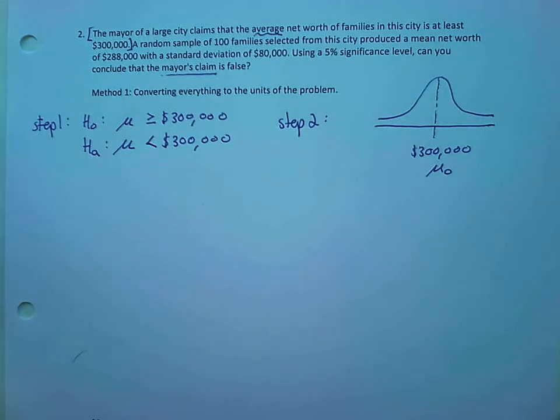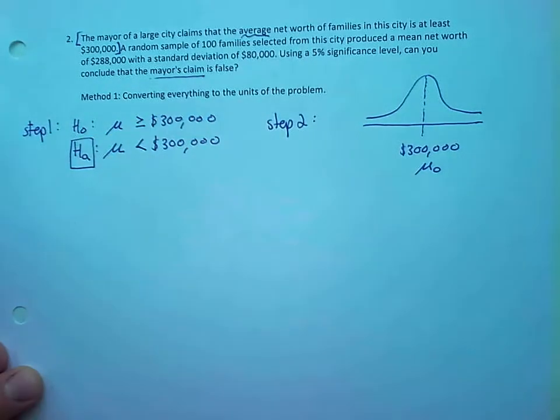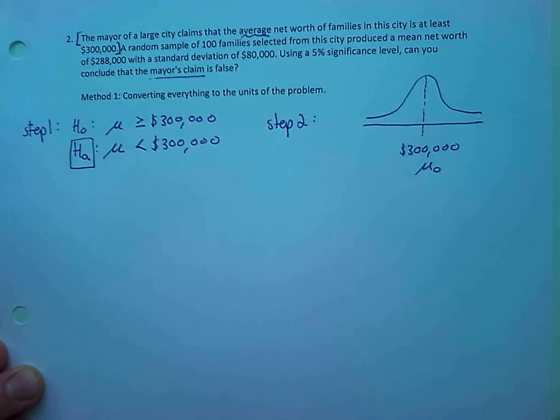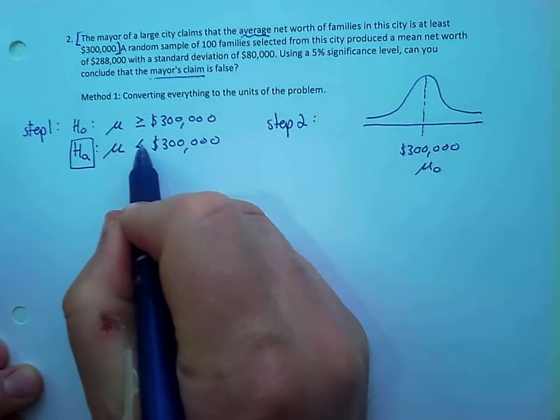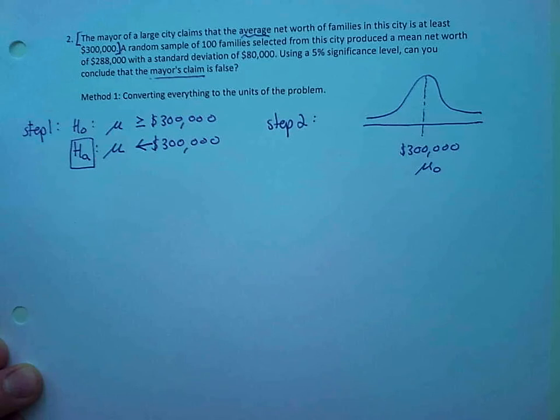The next thing that we want to figure out is how many rejection regions do we have and where are these rejection regions? So what do we use to determine where our rejection regions are? We use the alternative hypothesis. The alternative hypothesis tells us where our rejection regions are. And again, the quick and easy way of determining where our rejection regions are is if we can draw a horizontal line on this math symbol, then it's going to point in the direction to where our rejection region is.